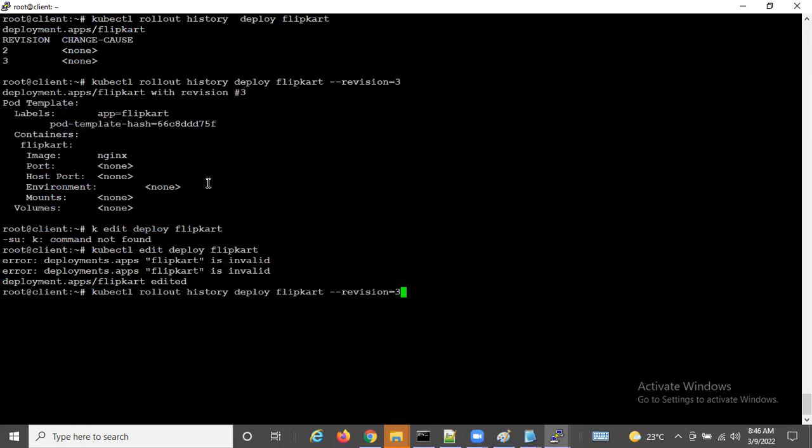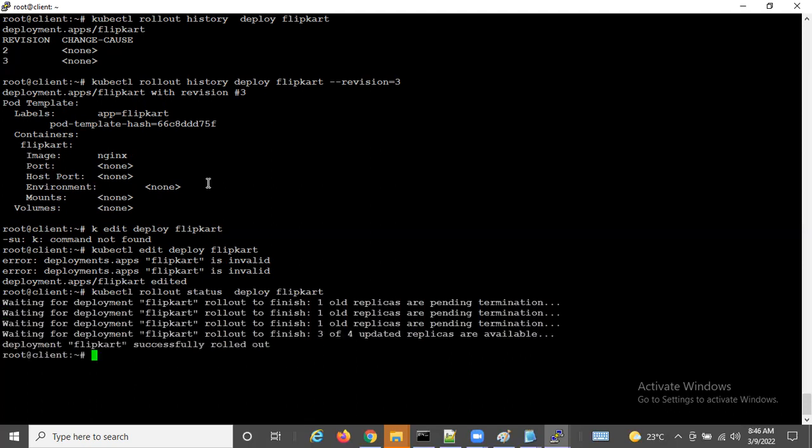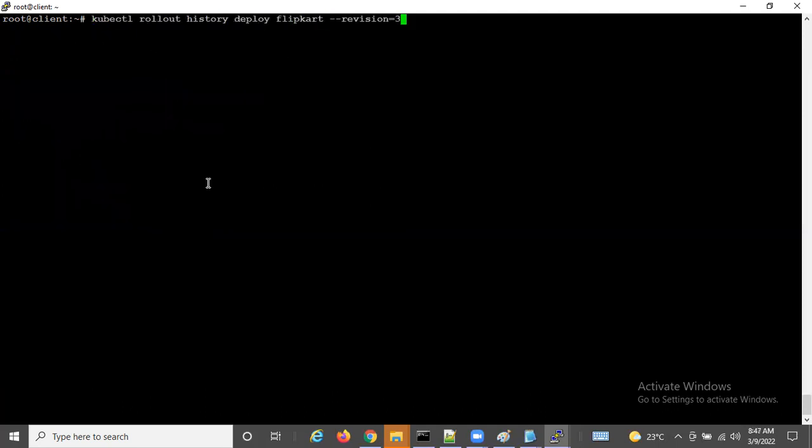Right, now it is able to. Where is the rollout status? Right now you see here, it is rolling out one by one. Now it is rolled out. If you see rollout history, you will be able to see three revisions. So this is running with Perl, right? This is running with nginx:latest, and the first one is nginx:perl. This is running with nginx:mainline. You can switch back to any version.